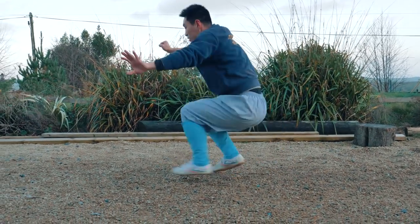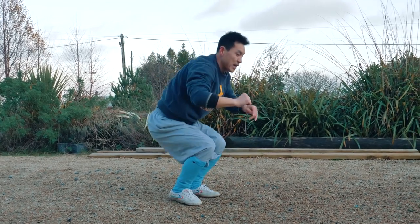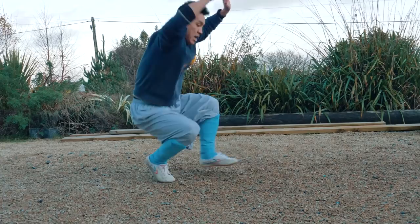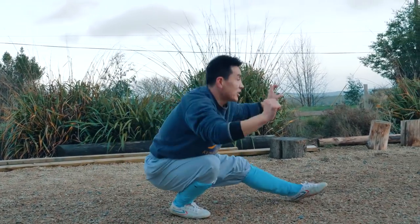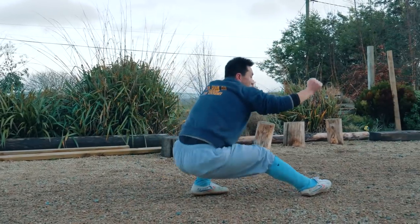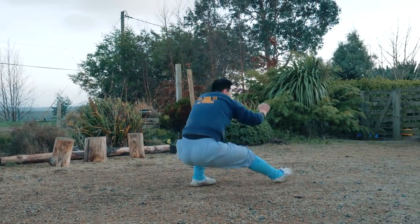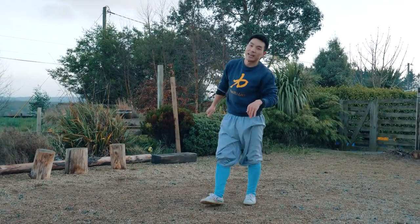1, 2, 3, 4, 5, 6, 7, 8, 9, 10. 1, 2, 3, 4. And change to the other side. Ready. No rush, jump forward, short distance. Change, change, move, move, change, change. Okay, that's it. That's number three.